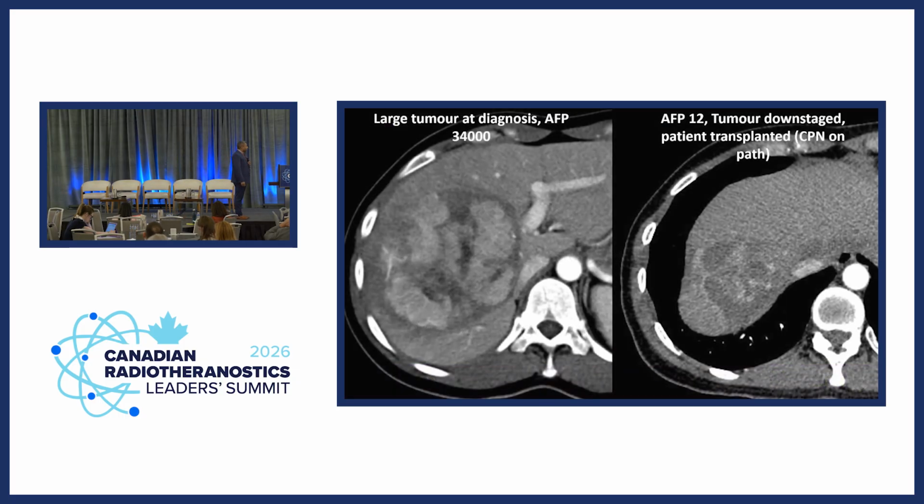But we went ahead and treated her, okay? I actually had to treat her twice. And so one way to follow her is with the CAT scan. The other way is just with these tumor markers. So the tumor marker went very low, from 34,000 to 12, which is the exact direction we want to go, and 12 is basically normal. We were able to downstage this person.